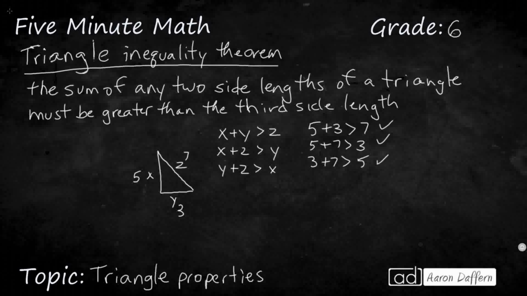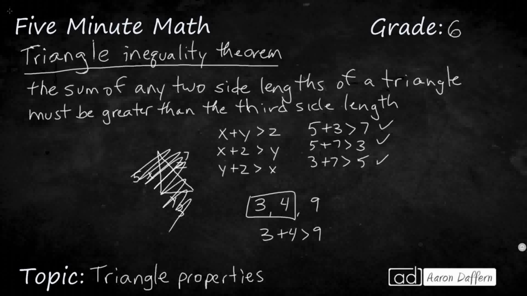The nice thing is you can do this without any picture. You can just get three numbers and be asked, is this a triangle? So let's try this. Let's say we've got a 3, we've got a 4, and we've got a 9. Those are our three side lengths. Could this be a triangle? Well, hopefully you're already saying, you know what, 3 plus 4 does not equal something that's greater than 9. It's actually less than 9, which means this is untrue, which means that this cannot be a triangle, because 3 plus 4 needs to be greater than that third side length. That's the triangle inequality theorem.